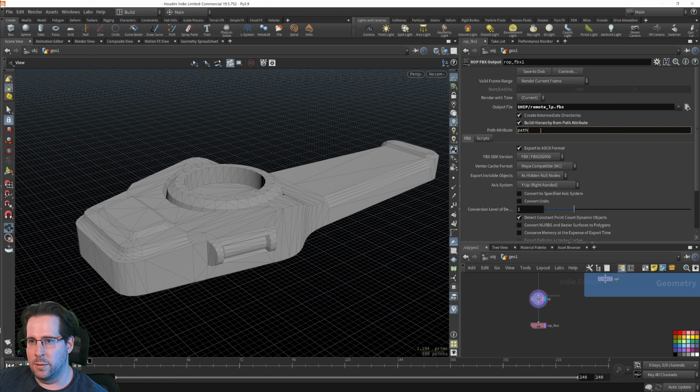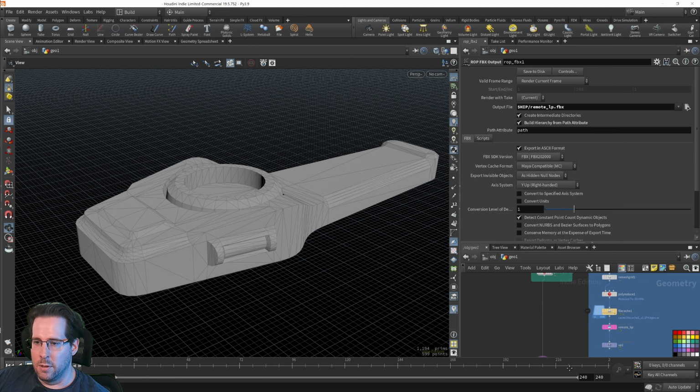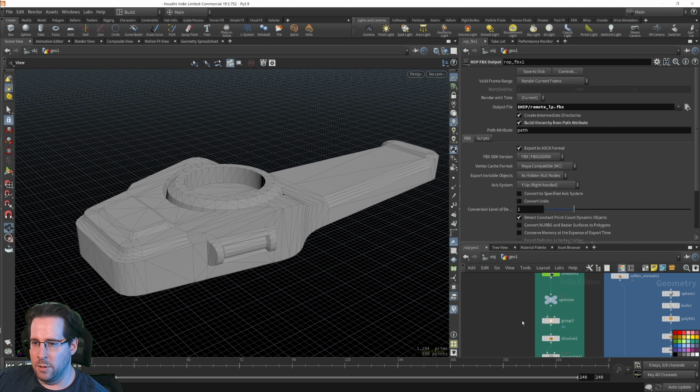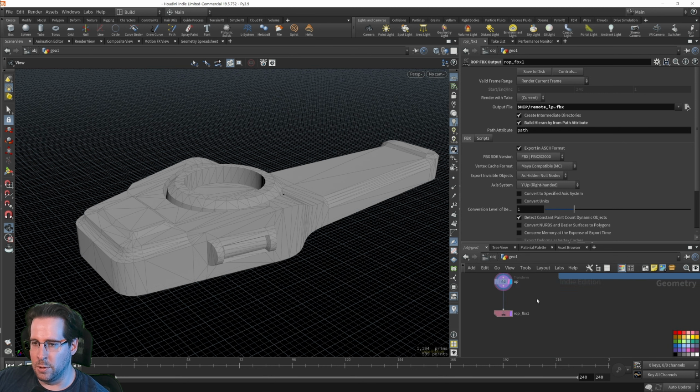And what this path attribute will do is it will name your submeshes probably. We only got one mesh here, but usually you will have more than just one mesh or submesh. And if you're baking, you need correct naming.